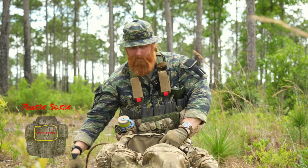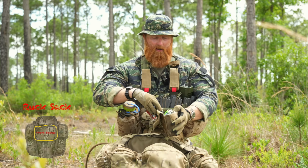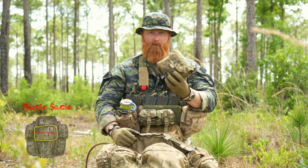This is my hygiene kit. Within this kit, I can clean my teeth. I've got pain meds, cough drops, bug spray, and rehydration salts. Just really basic things to keep myself relatively clean. It's not about being spick and span and smelling fresh. It's about making sure you don't get so dirty and nasty and grimy that you end up getting sick, right?